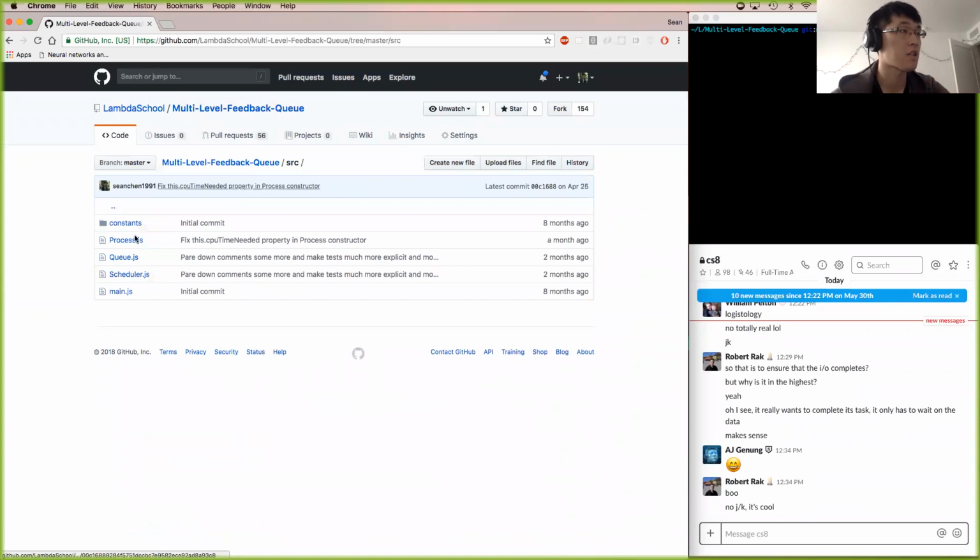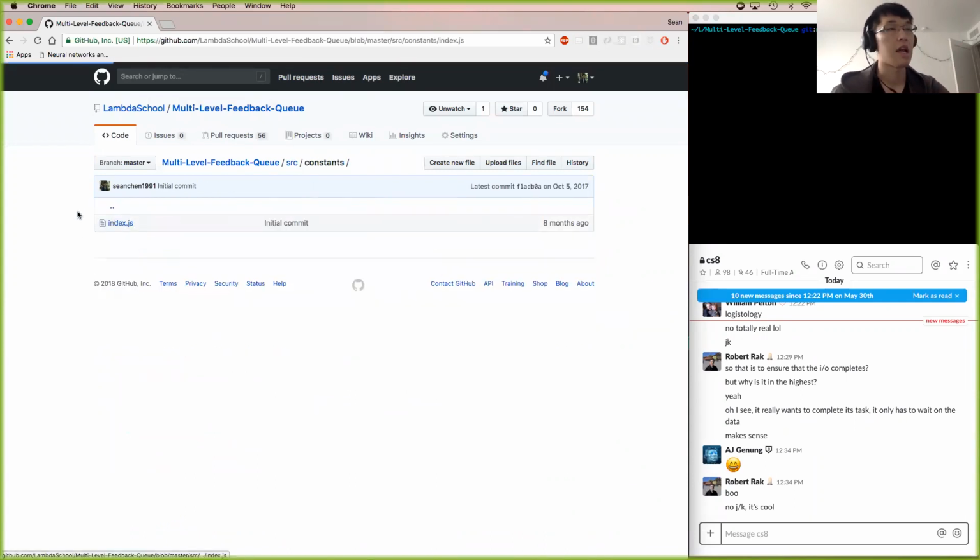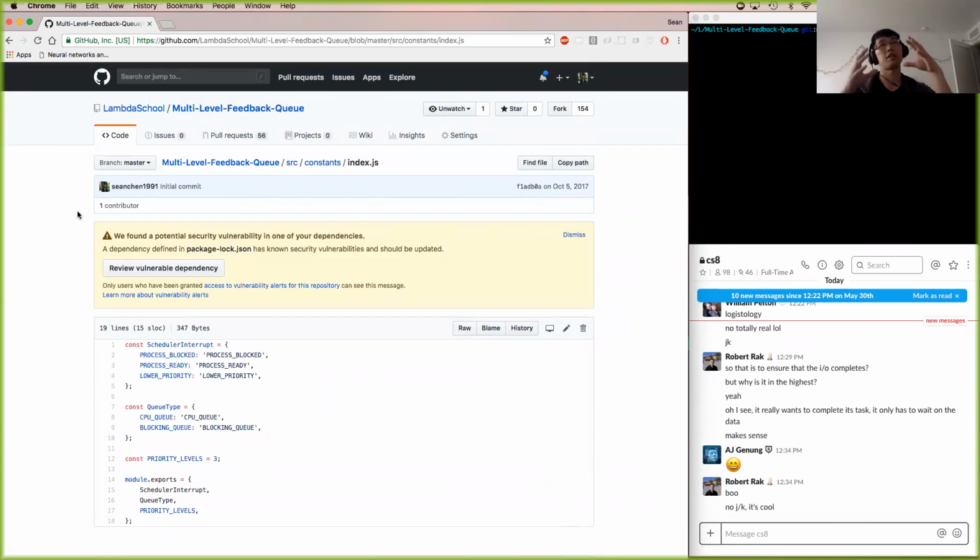Okay, and then the last point of business is how a process communicates with its parent queue, and how a queue communicates with the scheduler, right? For example, the queue needs to communicate with the scheduler in the case when the process that was removed from it most recently was running, and it didn't complete in the given time slice, right?